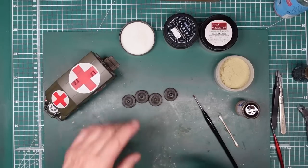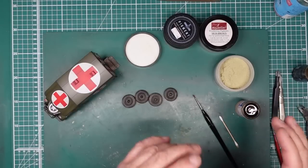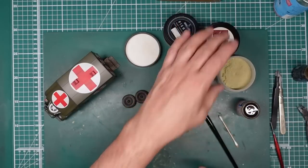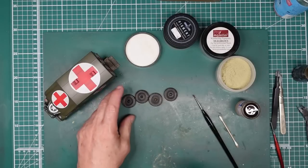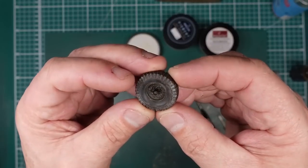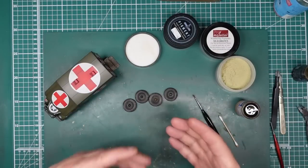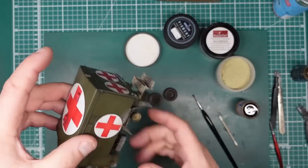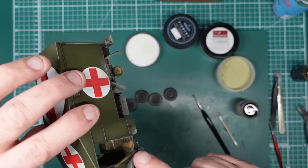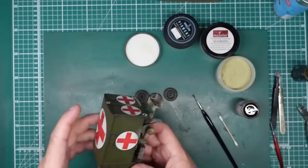So what I've done, this colour, this green earth, I'm liking it because it's much lighter, obviously, than the brown stuff we used. If you look at these wheels, it kind of gives a realistic dry mud look, because as we know, as mud dries, it lightens. And the other thing is, I've gone inside here with that MIG ammo pigment, if you remember, and in there it's a very, very light dust, so it'd be stupid to have a really dark dust on here.